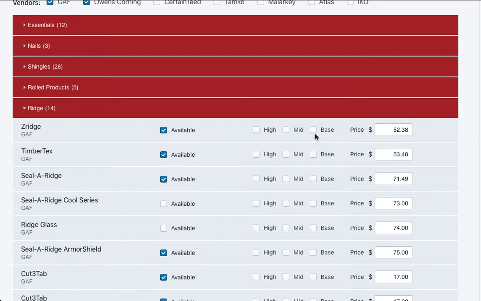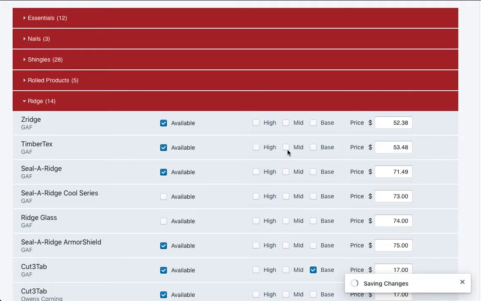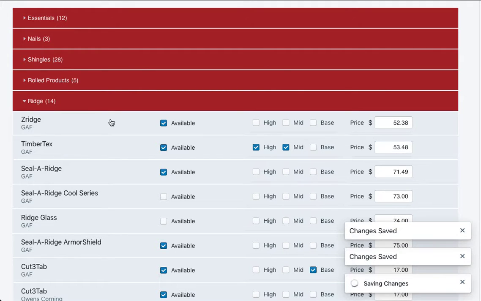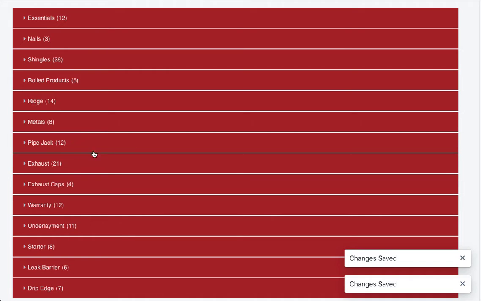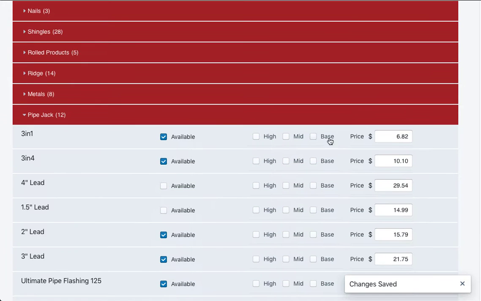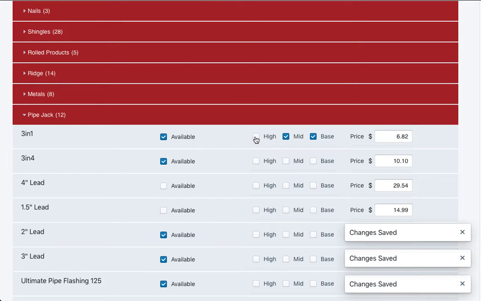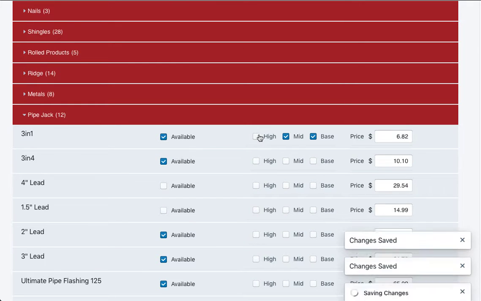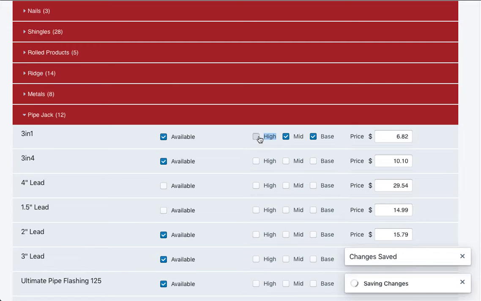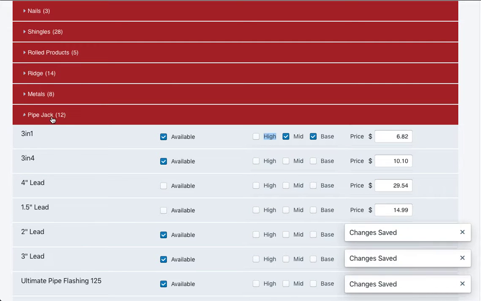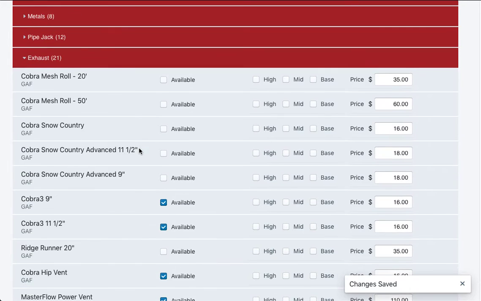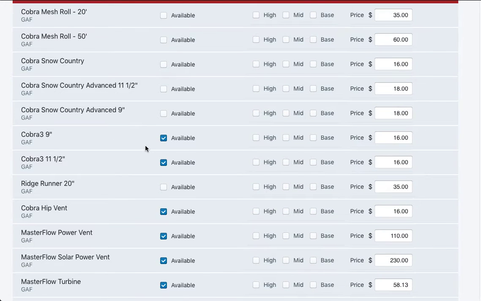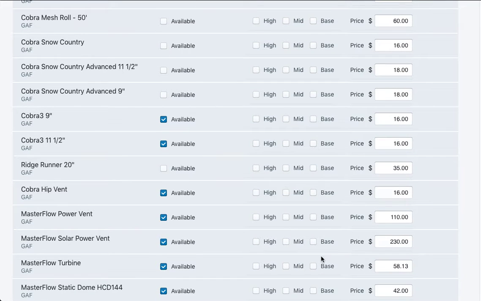We can go on to the Ridge products and set it with the basic, better, best. Again, with the 3 tab, the Timber Text on the better and best. You're able to offer the same product across all 3 of the basic, better, best. So in this case, if you offer 3-in-1s, they're going to be within the basic, better, best, all within the same. So once you have that piece figured out, then you can get your exhaust again within the basic, better, best model, and so on and so forth.